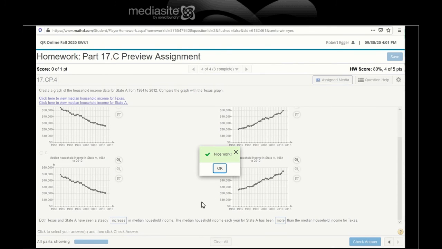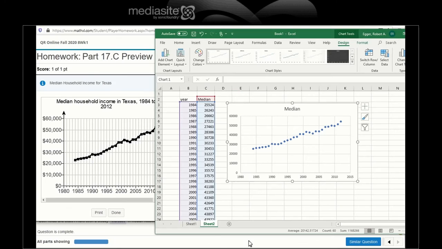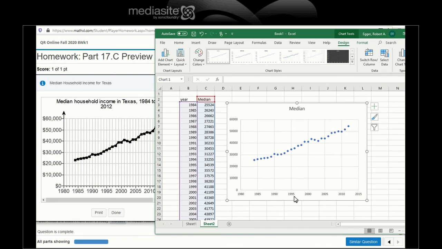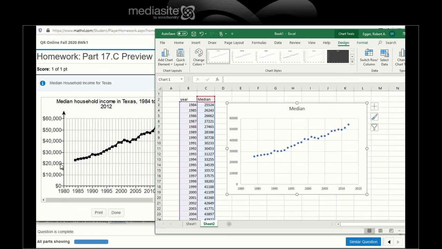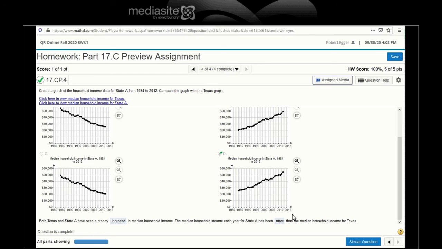So I had to really look at the fine details there. Again, that was what I did here. I could have tried to make it about the same size and scale. Okay, and let's say 1984 was about 21, 22. 1984 here was over 25. 2000 was just under 40. 2000 here was just over 40, and it dips below 40 again. This one does not get below 40. It's just a few thousand higher, maybe 1,000 or 2 higher. So I'd say a bit more. So let's get this one done.